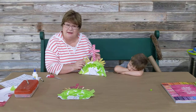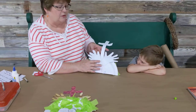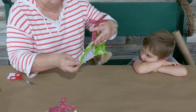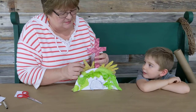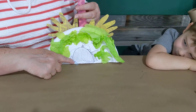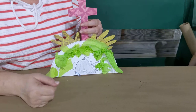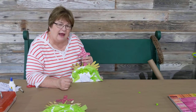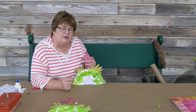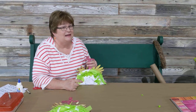Now we have our completed project. After Harmon got his grass on, we glued the cross onto the back, and then we glued his hands, making sure the hands were visible. Then we took the boulder — the stone — and we paper clipped this one on. On the original one, we had a brad. I encourage you to talk to your child about how the stone was rolled away, and when the disciples and the women came to the tomb that morning, they discovered the stone rolled away and the tomb was empty. And that's Easter.